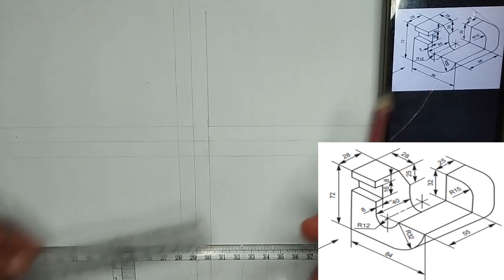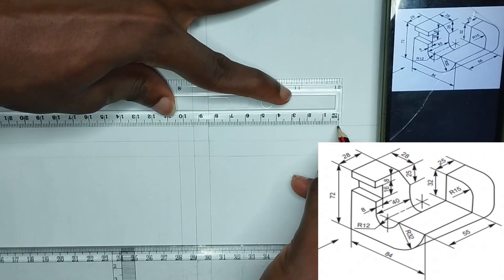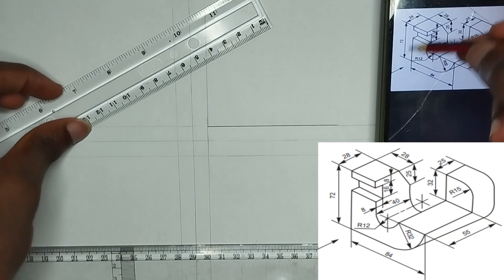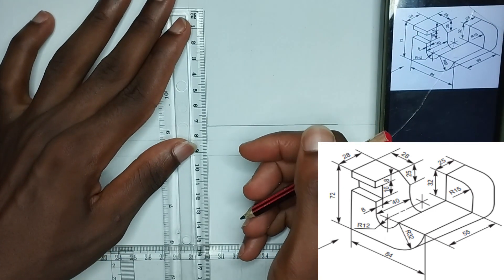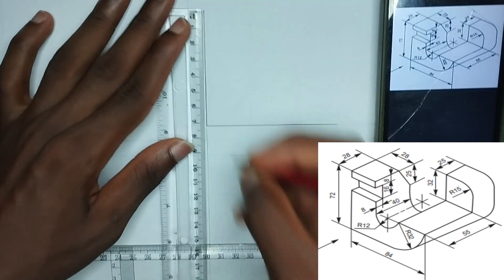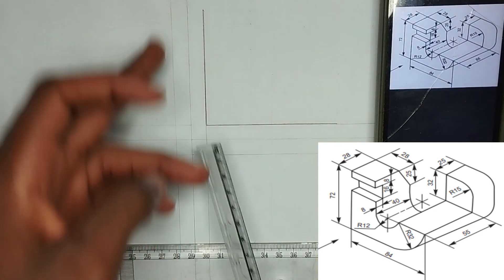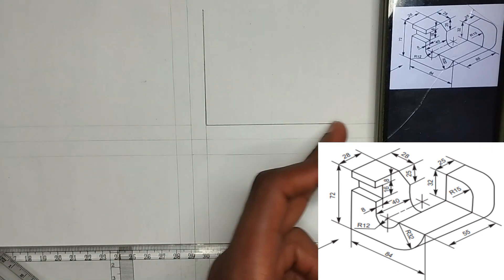The baseline here which is 84 millimeter, I'm going to pick it right on our ruler - 84 millimeter. I'm going to pick it at 4 millimeter. We have been given a height of 72 millimeter here, so I'm going to take 72 millimeter right up here, then mark out this particular place. I'm marking out these places so it's explanatory and you won't be confused because there are three lines here.